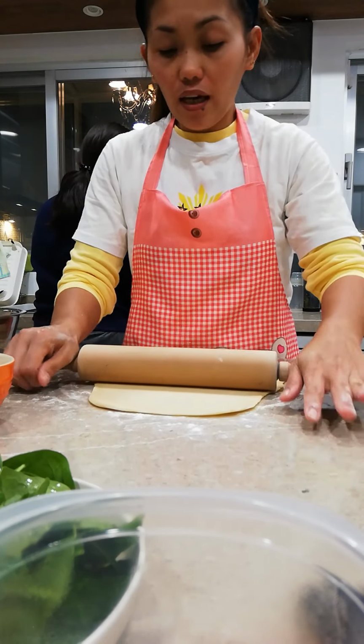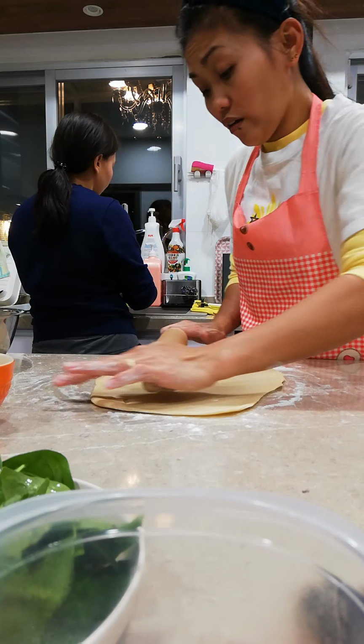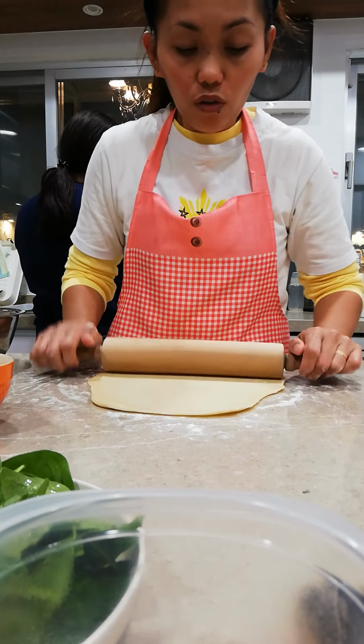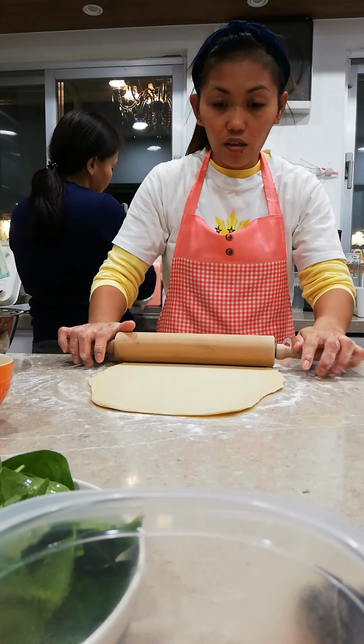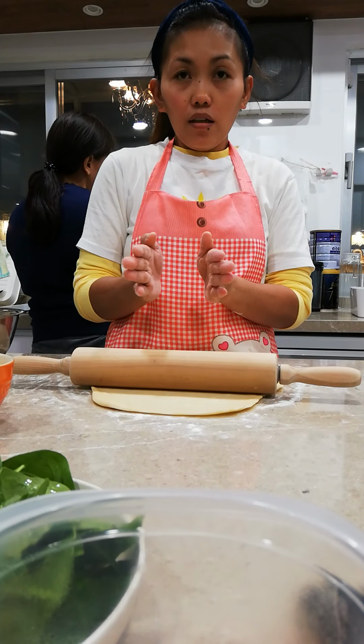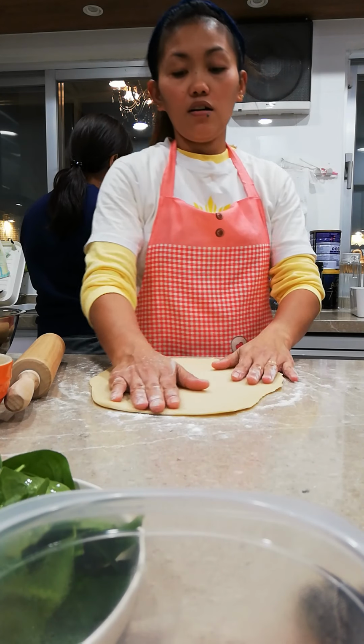Yes. For the first beginning, it's not easy to make a dough because sometimes when you make the dough, when you roll the bread, when you do like this and then the bread is coming small like this, you see? It will be rice.